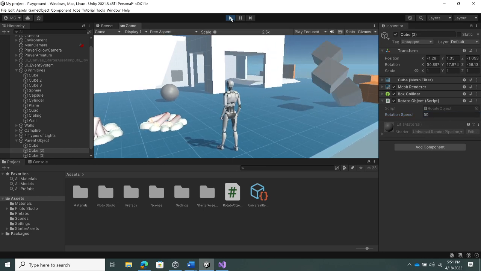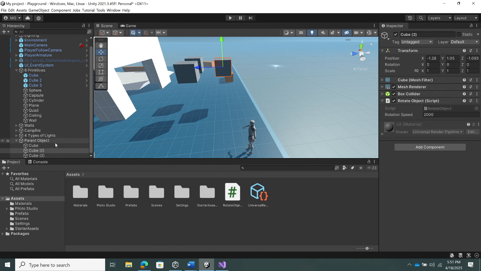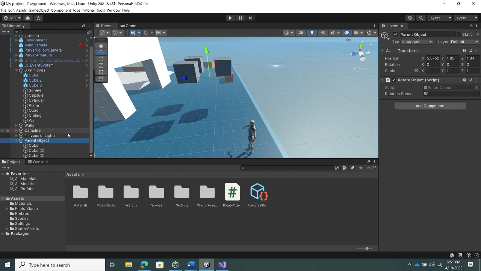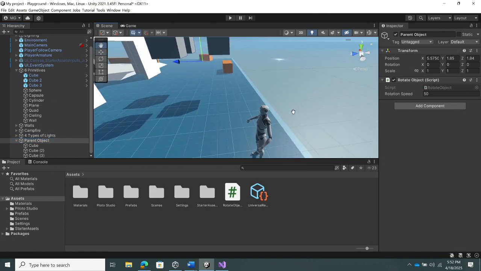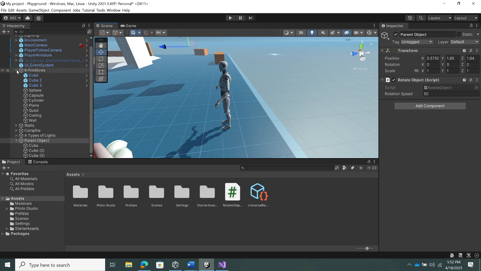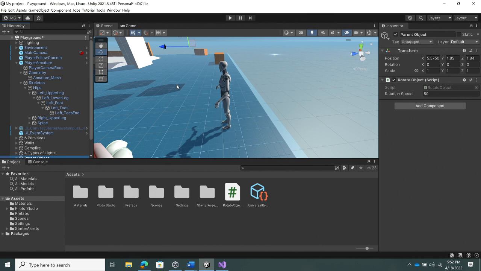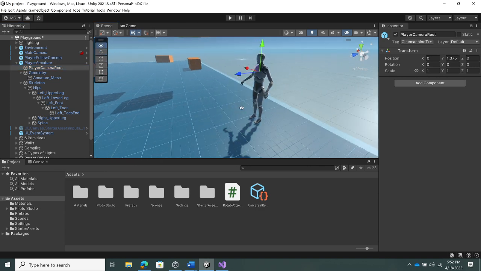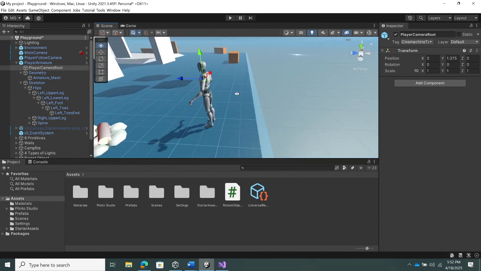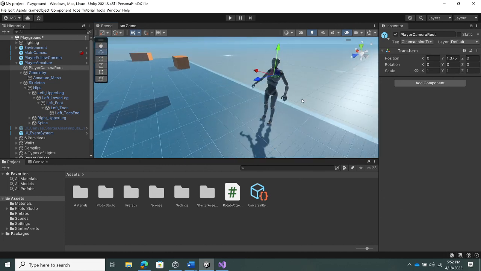And so an empty game object, in my case here, is a parent object, and it houses a location. And on that location, we attach something to it. Something else that you could do with it, and this is another very, very common use, you'll see it here. It's called a player camera route. And this one is an empty object as well. And you'll put this on a player, and this is where the camera itself is affixed to.